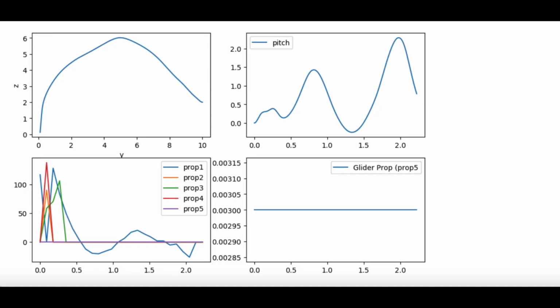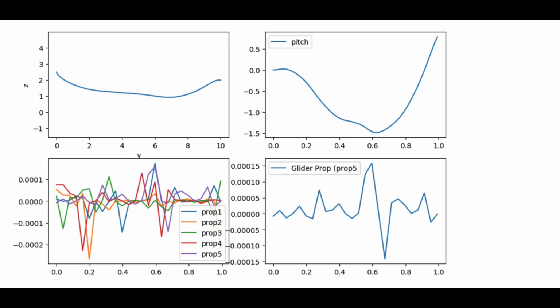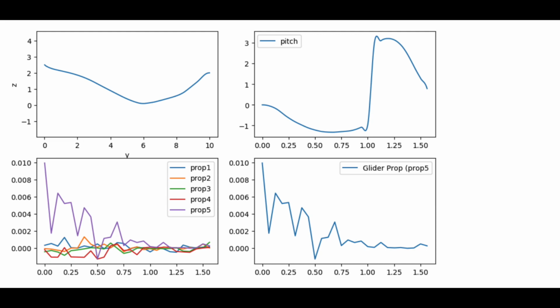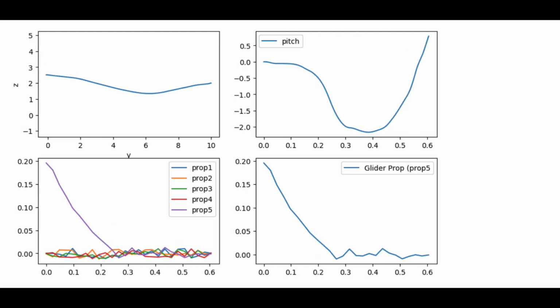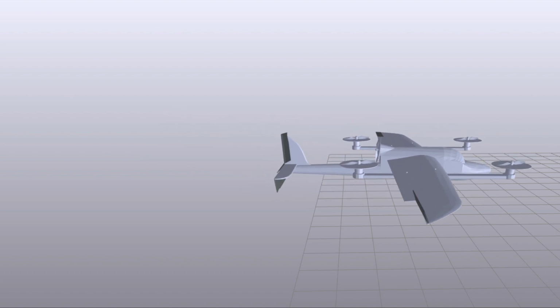This also resulted in a suspicious looking trajectory which involved a very steep dive towards the final position. We plotted a 2D projection of our trajectory, as well as the propeller commands. When looking at this, we noticed that the commands exhibited high frequency oscillations, while the horizontal propeller was barely activated. We attempted to resolve this issue by changing cost values for certain propellers, adding or adjusting the distance from goal costs, but we still resulted in poor trajectories over and over, which resulted in a very unstable simulation.